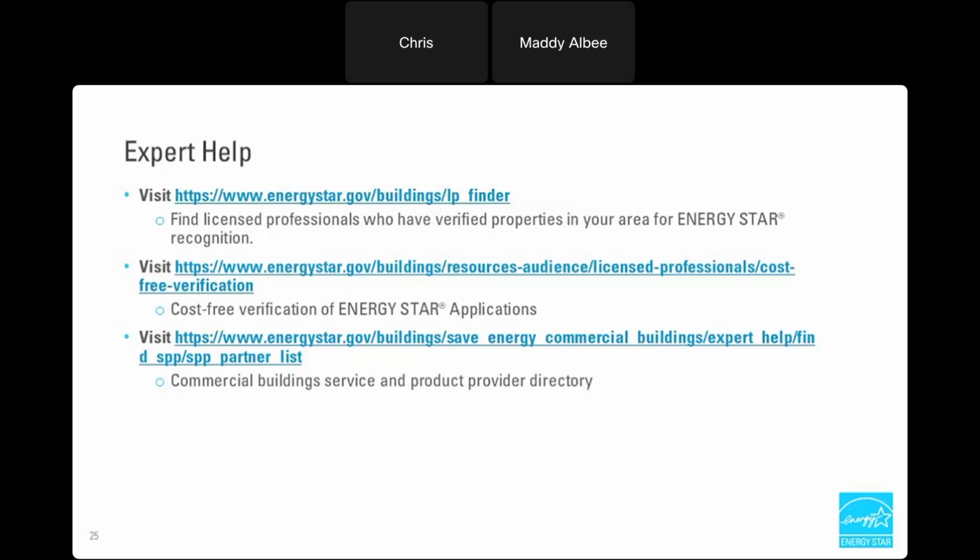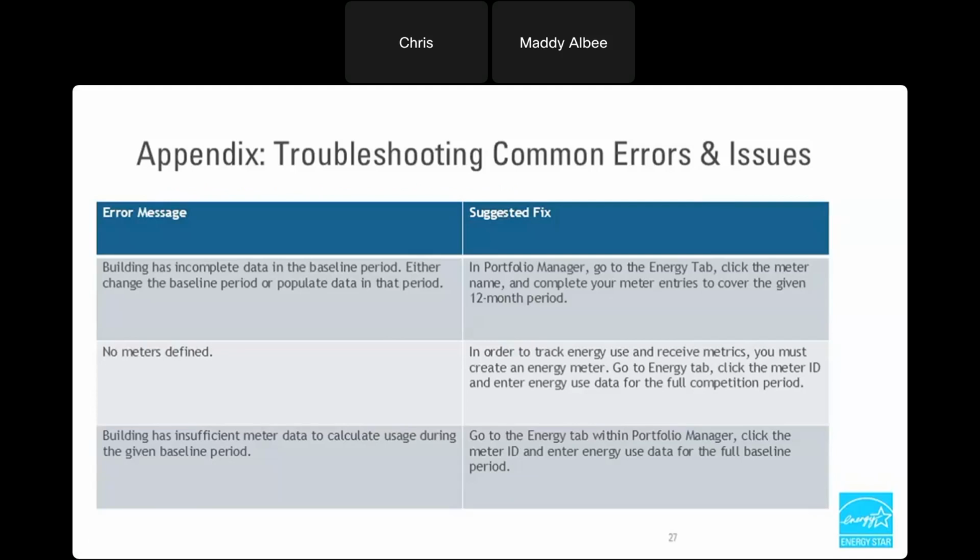All right, and before we get to our Q&A, since we have some time here, we are going to review the appendix slides to touch on a few of the extra common errors and how to resolve them. This is also in the slides that you will receive after we're done here today if you have not already received them. We have 11 common errors listed on the following slides as well.